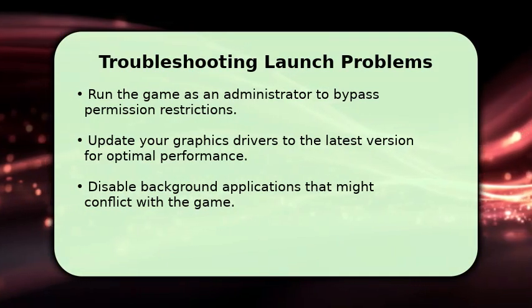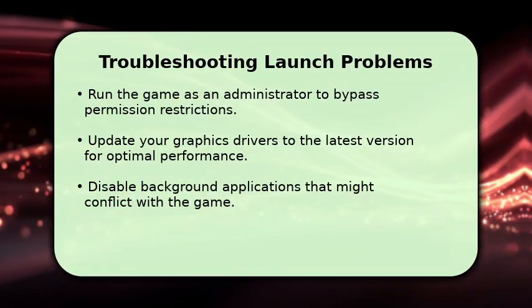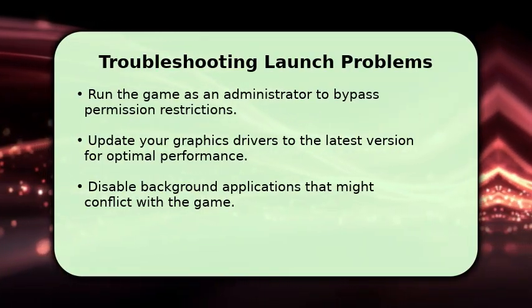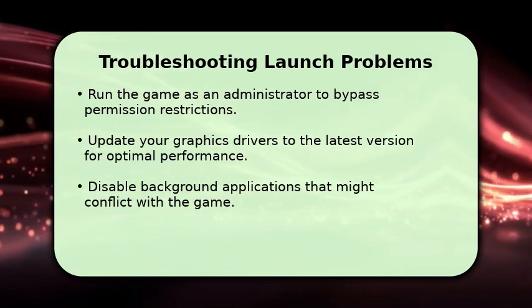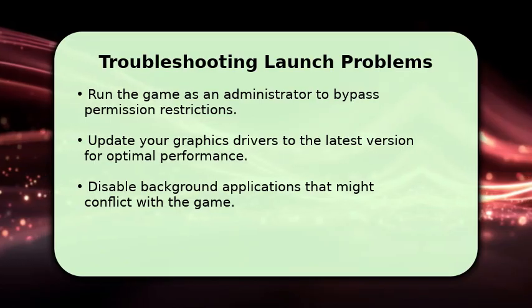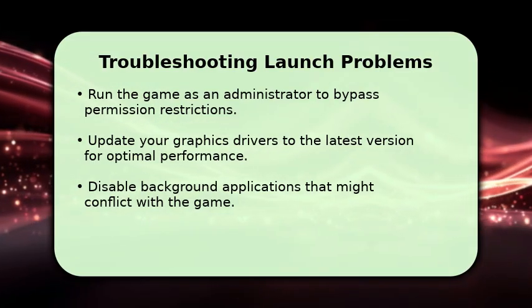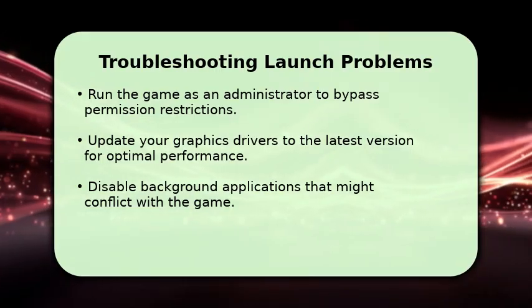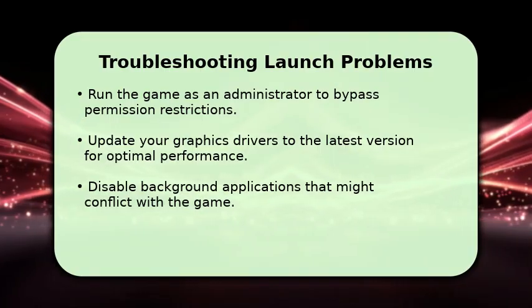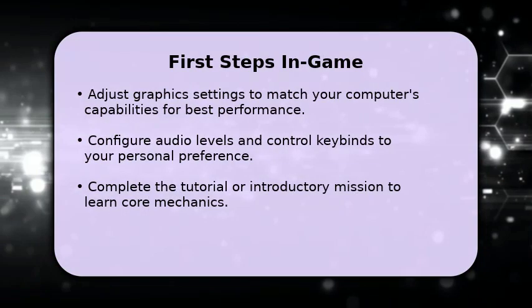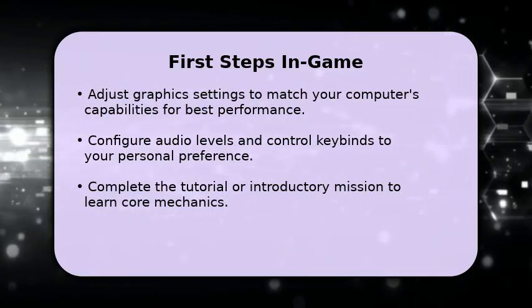Sometimes, a game might not open on the first try. A common fix is to right-click the icon and select Run as Administrator, which grants necessary permissions. Also, ensure your graphics drivers are up to date. Outdated drivers are a frequent cause of launch failures. Finally, close any unnecessary background programs, as they can sometimes interfere with the game's startup process, freeing up valuable system resources.